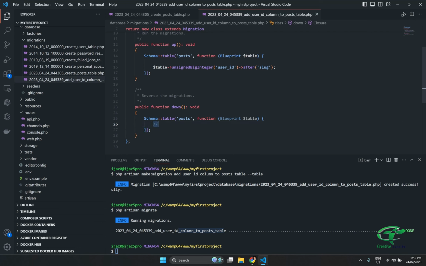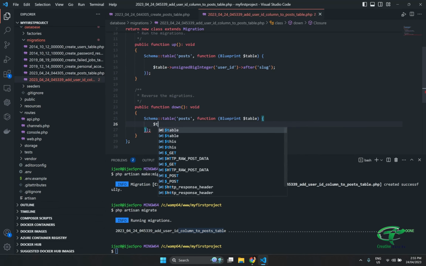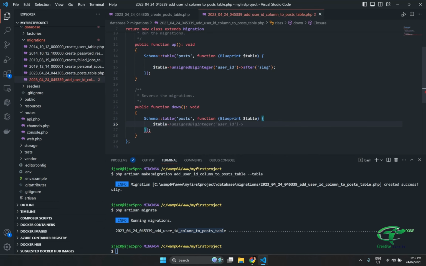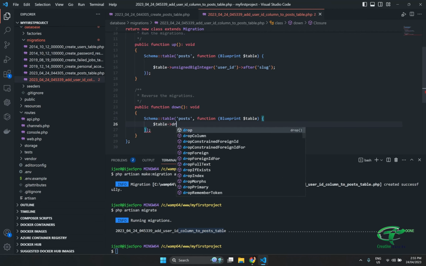So here we need to write something before dropping it. So here we will say $table->dropColumn. So this is not a foreign key yet, so we will drop it as a column. But when it is a foreign key, then we will drop it as a foreign key.